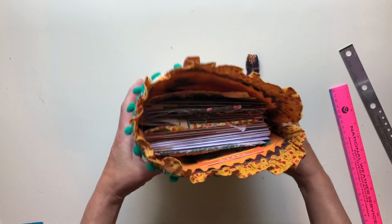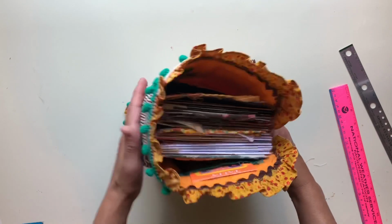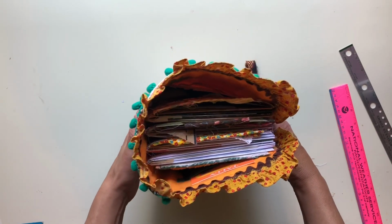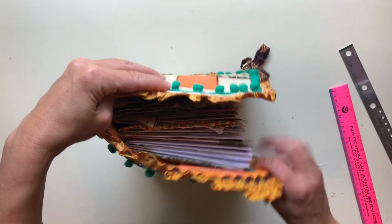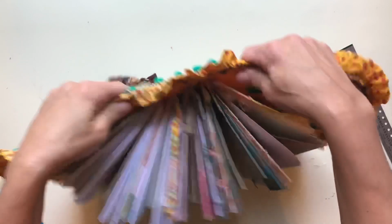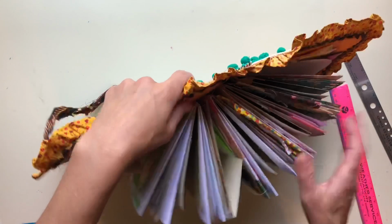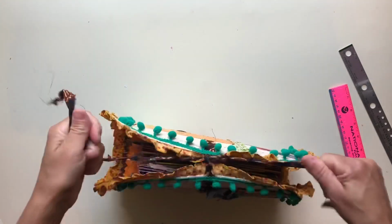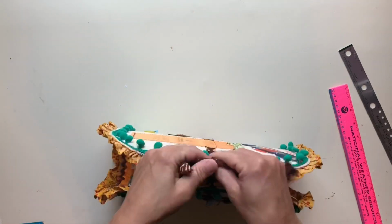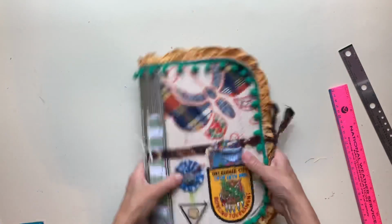And here's what it looks like. It has lots of room to expand because the spine really doesn't have a shape to it. And it can expand however you need for it to expand. And so I put a lot of room in between your signatures. I don't know if you can see that or not, but I put a lot of room in between those signatures so that you have lots of room to grow. There's nothing worse than buying a journal and it's already full and bulky, and you can't add your own stuff to it. So, all right, that's the bowling patch journal.